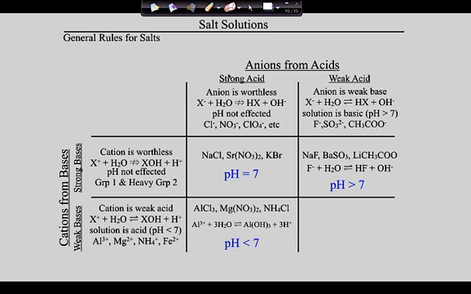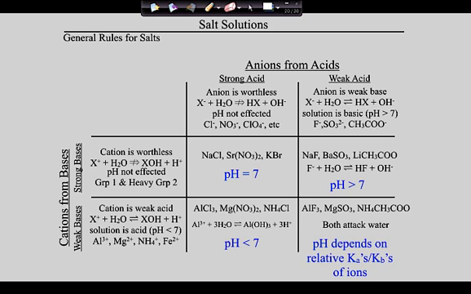So for example, if you had aluminum chloride and you dumped aluminum chloride in water, the chloride won't mess around with the water because it comes from HCl, but the aluminum will. And what the aluminum does is it pulls hydroxides off of water, forming aluminum hydroxide, and then the hydrogens make the solution acidic. Is that good? Okay, so now, guys, what about the tie? What about these examples down here where you've got both a positive and a negative ion that mess around with water? Well, guys, to answer this, the pH of the solution will depend upon their relative Kas and Kbs.